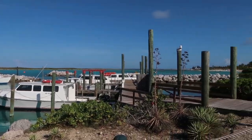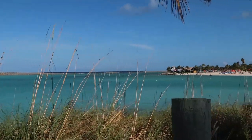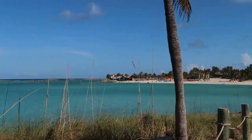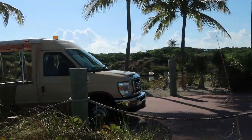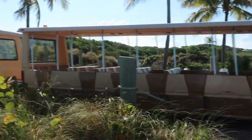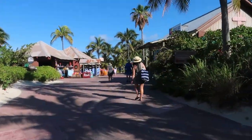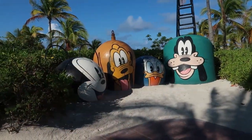Here are all the other boats you can rent for parasailing and fishing. Right down there is the family beach, which is the closest beach to the boat. Here is the tram that'll take you around the island — I feel like I'm back at Magic Kingdom! I'm kind of surprised how small the shopping areas are; I expected more.